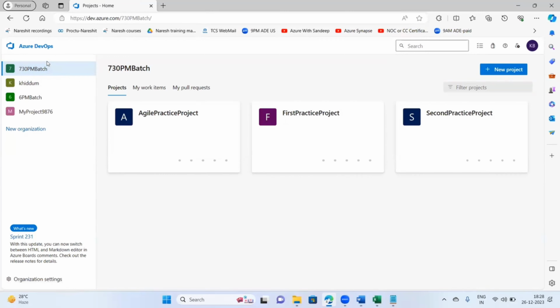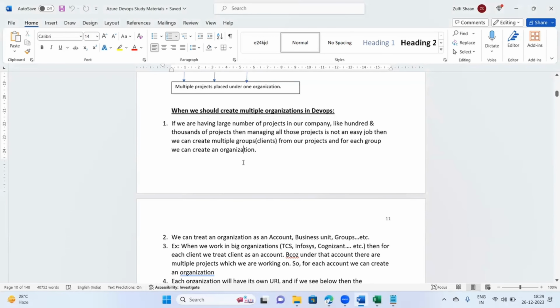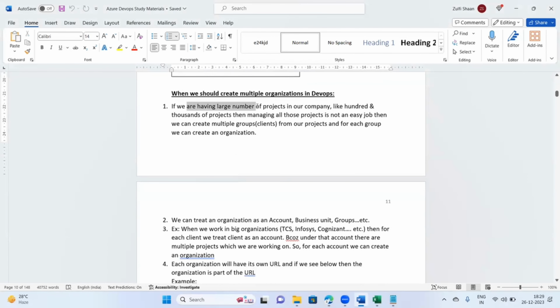So what is happening with this? With this, the governance, the maintenance, the management will become easy. Correct or not? That is the purpose of creating multiple organizations. See here, if you have a large number of projects in our company, like hundreds and thousands of projects, then managing all those projects is not an easy job.